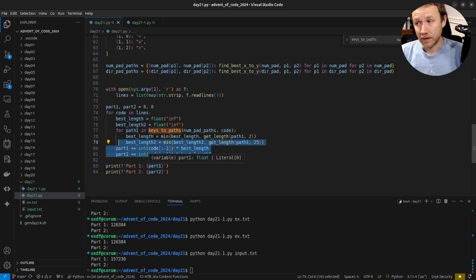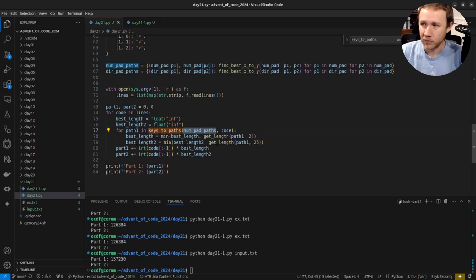So what are we going to do to get this? I need this get length function. I don't want to change the rest. I think I could update this all to include the numpads as well. But since I already had the solution working, and that part on its own doesn't feel that slow, I'm just going to loop over the paths coming out of the numpad. So now I'm just dealing with the directional keyboard. I don't have to worry about the number keyboard.